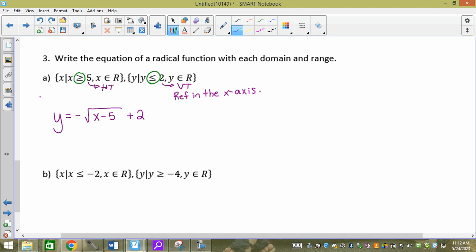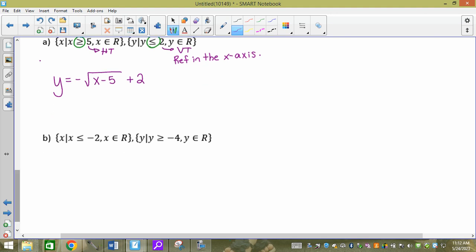Yeah, the stretches don't affect it. Some people get thrown off. They'll be like, but they put like a stretch of 4. How do I know that? Because they can put a stretch of whatever. It doesn't affect the 0, 0 that's at the beginning, right? So don't let that throw you off. Okay, this one is my horizontal translation. This one is my vertical translation when it comes to radicals.